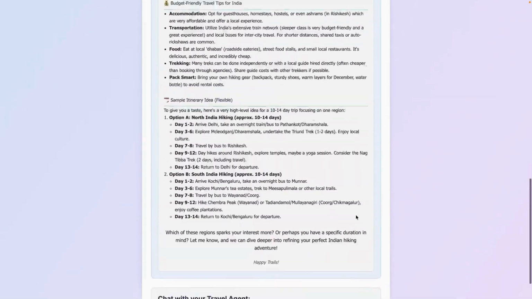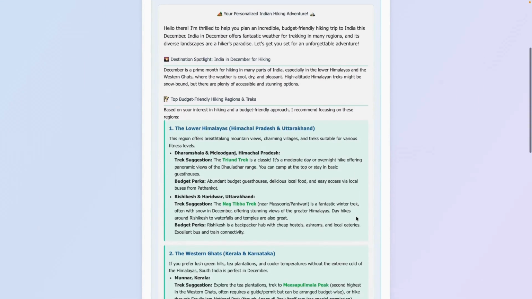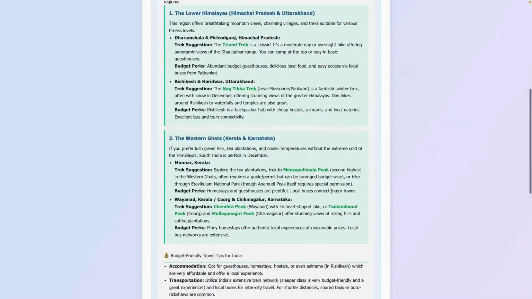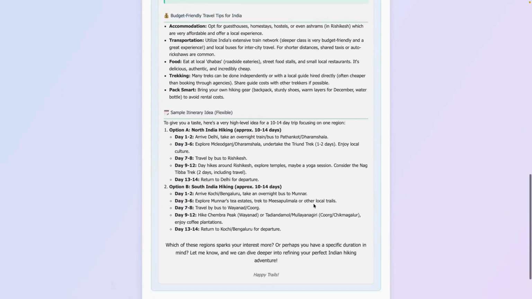So here is what I got as the results, as you can see. It is asking me to go to lower Himalayas, Himachal Pradesh and Uttarakhand, and Western Ghats, Kerala and Karnataka. So it gave me some really good suggestions for hiking. And it's also budget friendly and so on and so forth.